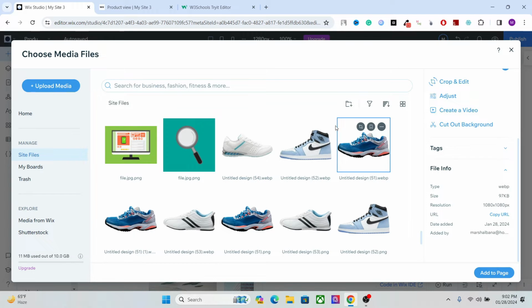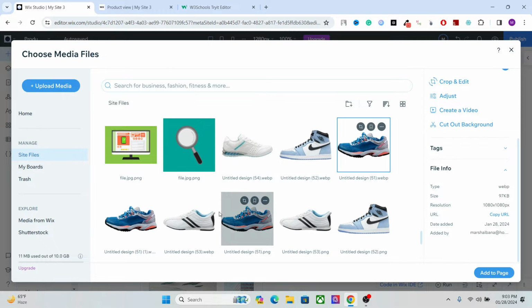.webp is the standard extension for websites. So it is recommended by Google as well. Make sure you convert all your images into .webp. You can go to cloudconvert.com. I will drop that link as well. And this will be really good for your SEO. But anyway, let's go to our image.